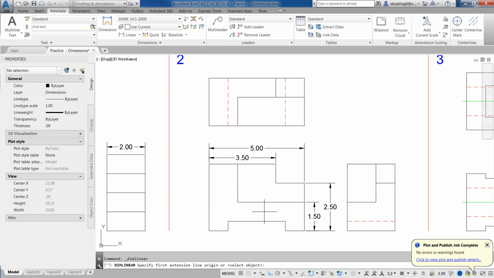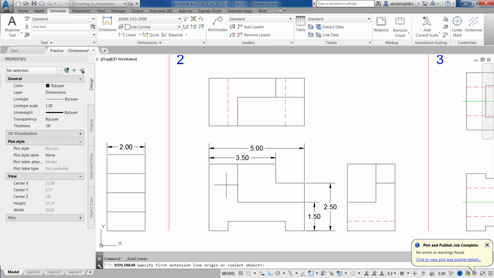I like to do one view at a time. This height here, you can also see it's basically this distance here, but I can measure it easier on this one than I can because I have to go through the view. Like I said, we'll keep all of the dimensions in between the views.